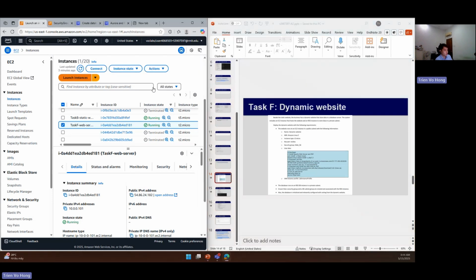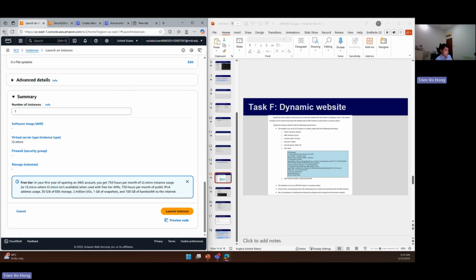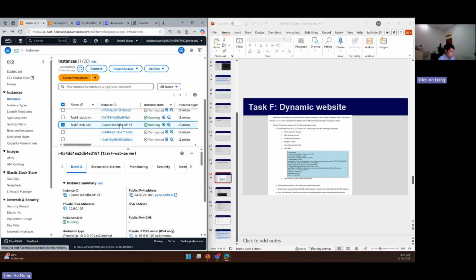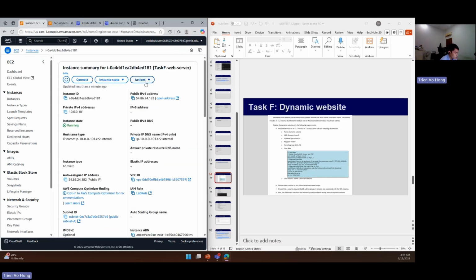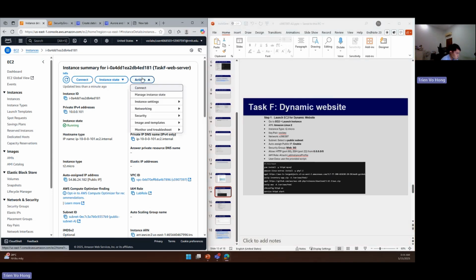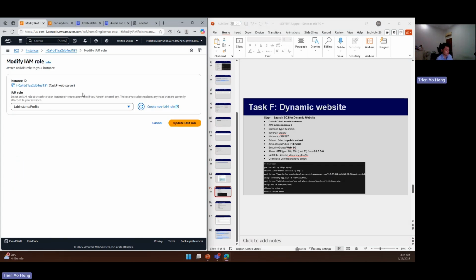So it's gonna be pretty much the same as what I did in task B. Okay, so after I launch an instance, I need to check it to make sure I attach the correct IAM role. Modify IAM role, right? Is the lab instance profile correct?